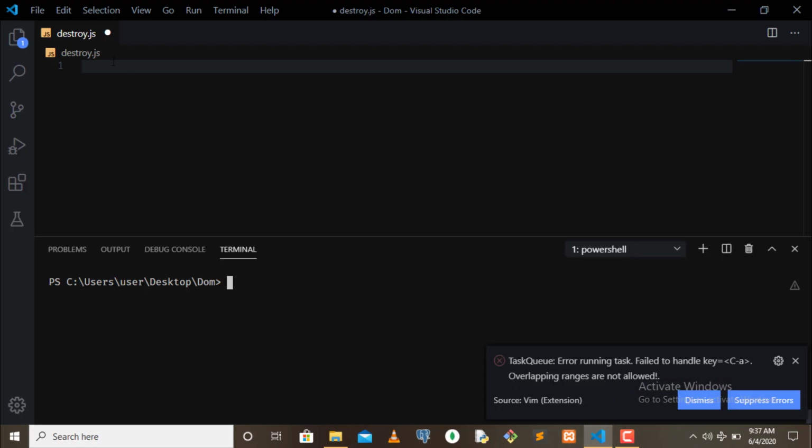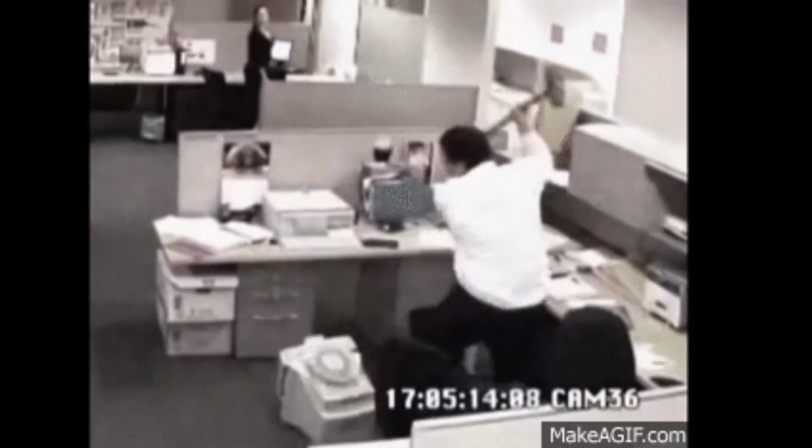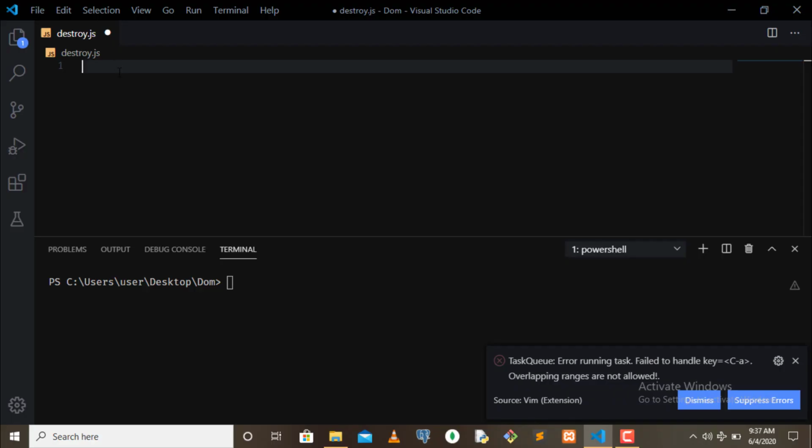As you can see in my VS Code editor, I've already created a file called destroy.js. What I'm going to do is create a list, or call it an array, in JavaScript.